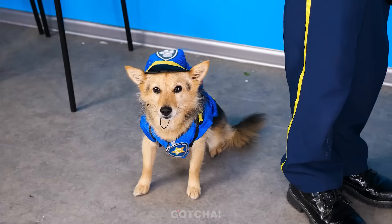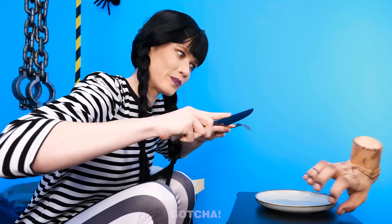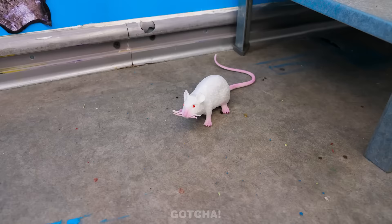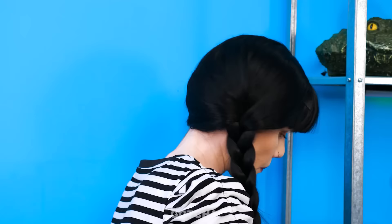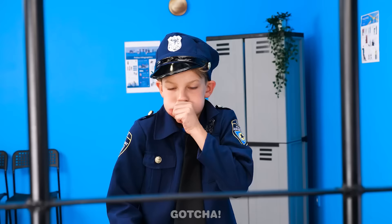My stomach keeps rumbling — I really need food! Is that steak wearing a PAW Patrol outfit? This turkey's also a cop! Wednesday's starving so much she's imagining everyone as food! Looks like my food is ready — those yummy sausages! Bon appetit! I need food! Stop! Where did my food go? Finally, my food! Lunch time! What are you doing? Just eating my lunch, down to the last bite. You ate a mouse? Even Chase is disgusted! I need to spill my guts — I was hungry.